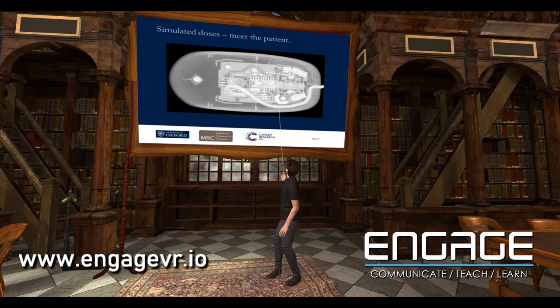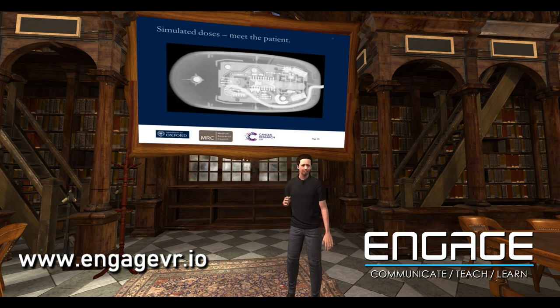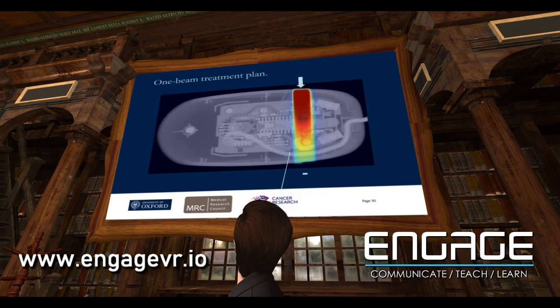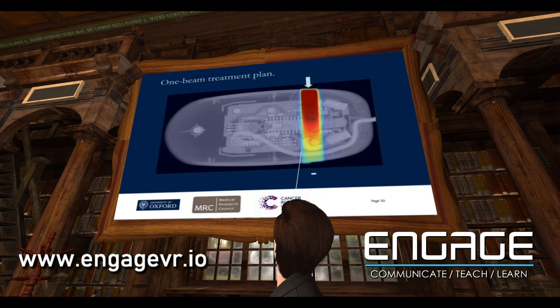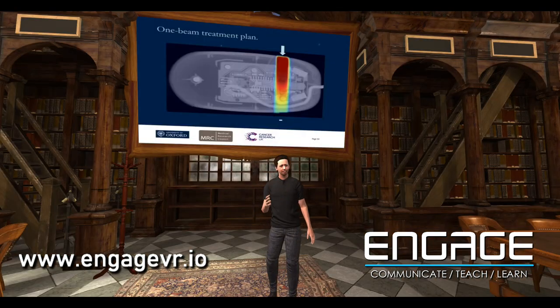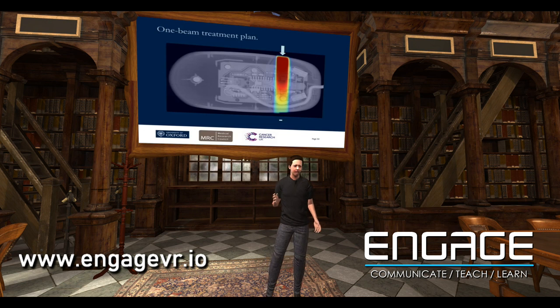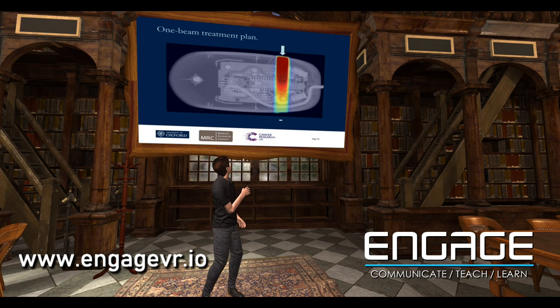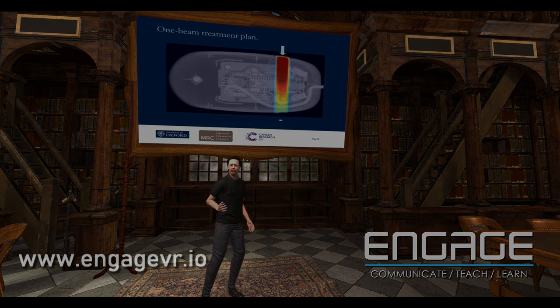What we're going to do is pretend that this little semicircle here is a tumour. I'm going to ask the computer to simulate what happens if I shine billions of photons — Monte Carlo modelling — to see what happens when I send a beam in to knock out that tumour. Here's the beam, coming from the top. Most of the damage is done early on, and it fades away as the beam leaves the patient. You can see that little half-circle tumour getting a decent dose.